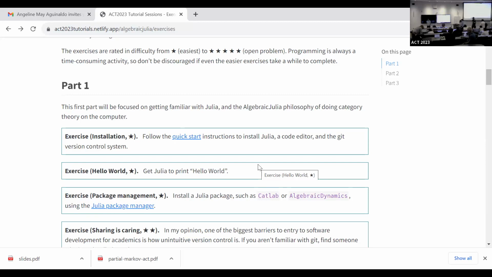Once you get the characters, it's as if you're typing LaTeX. Yeah, thank you.